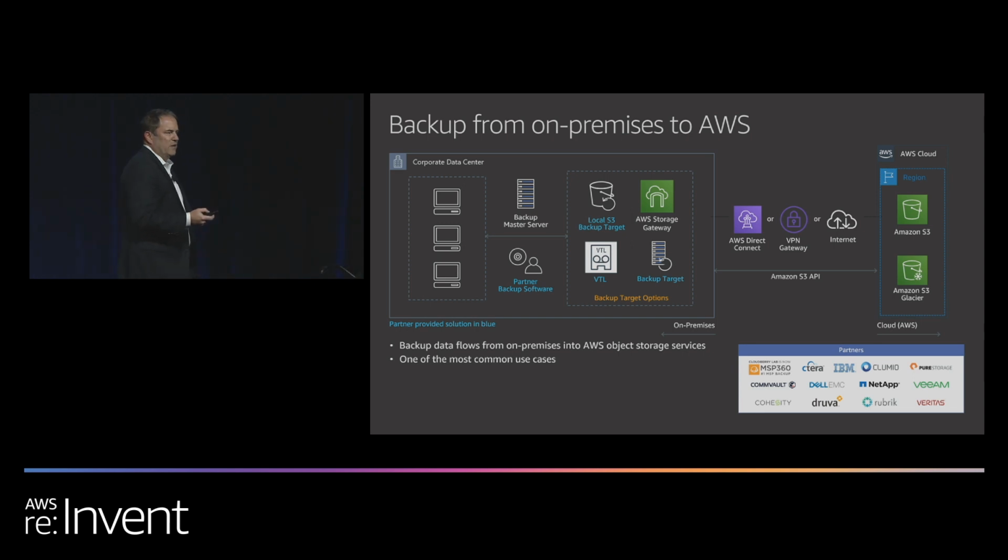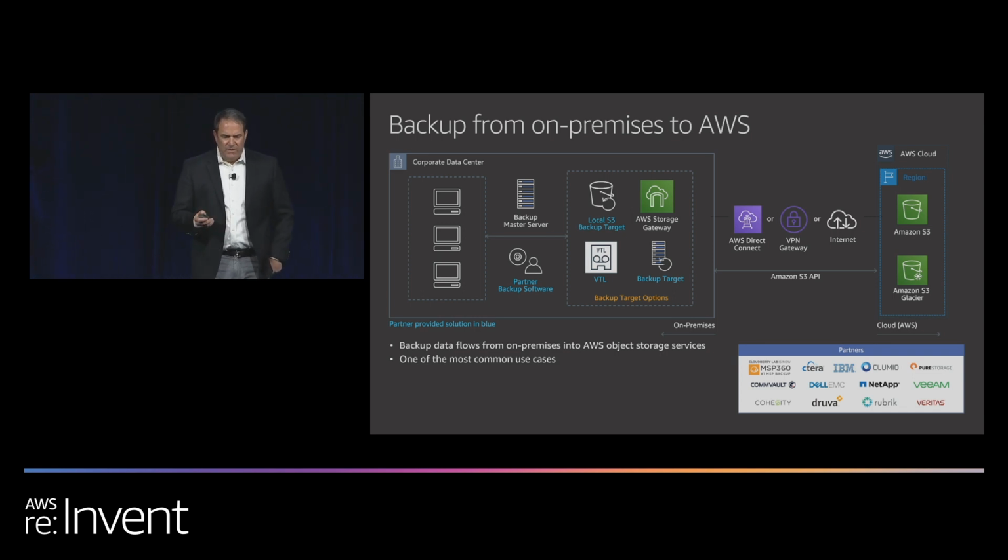So what's also nice is that most of these backup vendors license their software based on the amount of capacity managed. So whether you're writing to local disk or you're writing to S3, it's not going to have any impact on the cost from the ISV for managing those backups, right? So that's key. And those backups can be written over a number of different means: AWS Direct Connect, over VPN, or over the internet. And in addition to the native connectors, as we discussed, you can use the storage gateway or even third-party products like VTLs.